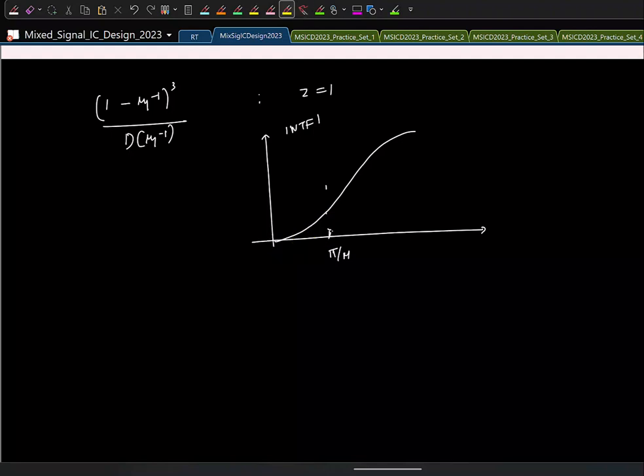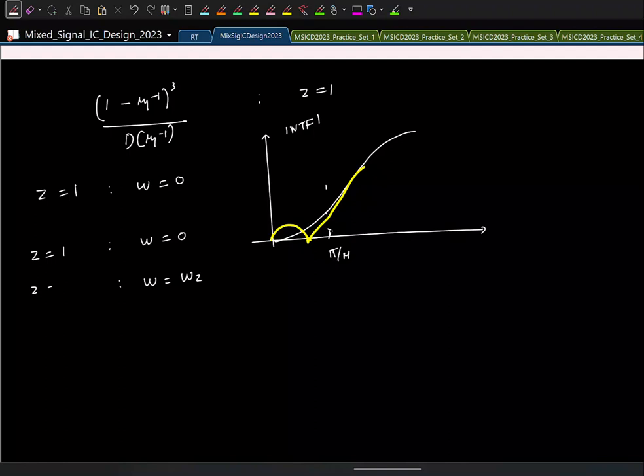So that made people think, well, if maximum contribution is coming from here, why do I place all the zeros at omega equal to 0, right? I can actually put one zero somewhere here so that I'll have something like this, right? So that way I'll basically reduce the maximum thing here. And in fact, this will give us benefit. In this case, earlier we had all the zeros at z equal to 1 or omega equal to 0. Now what we are saying is I'll have only one zero at z equal to 1, that is omega equal to 0. I'll have another at omega equal to some omega z.